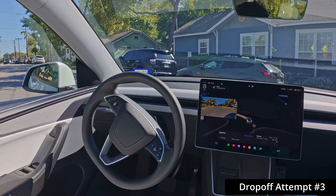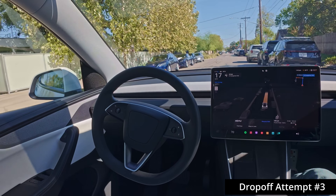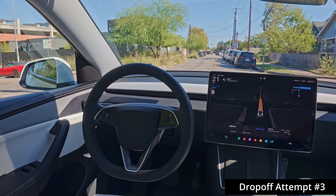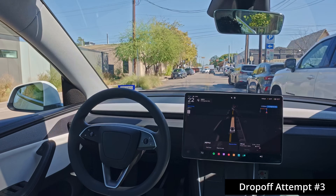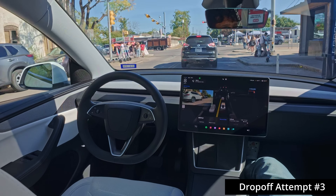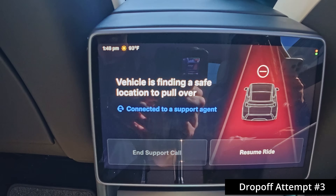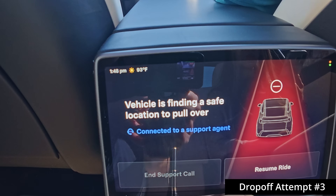Tesla rideshare support: 'Y'all did hit a rider pullover request — is there anything I can help you with?' 'Yeah, we were just getting stuck going around the block, couldn't find a spot to pull over, so I clicked the button.' 'Awesome, let's see if I can get you to stop right next to your pin this time around.' 'Okay, perfect, thank you.' So, hitting the pull over button automatically called support to go along with it — someone is monitoring and helping us when we need it. In this case they're going to manually come in to pull over the car.